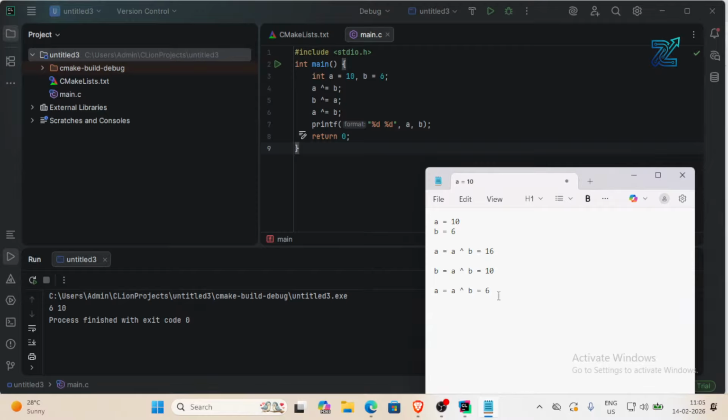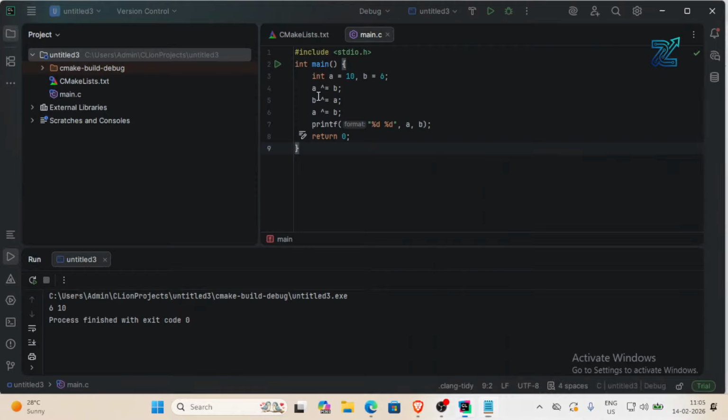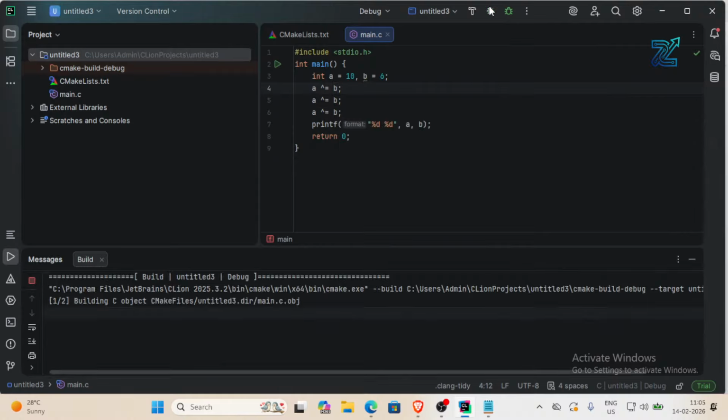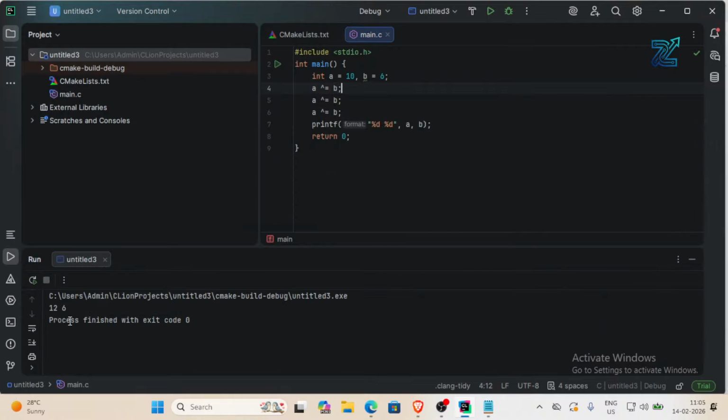So there are no errors there. You can simply put this code. So you will get the same value. We are just alternating this A and B. So if I run it, nothing will be changed. The same code will be there. So 12 and 16, like that. The input you are given will be changed according to this code.